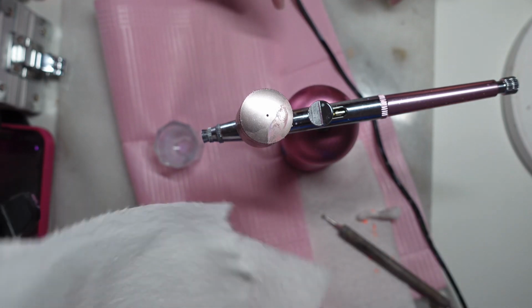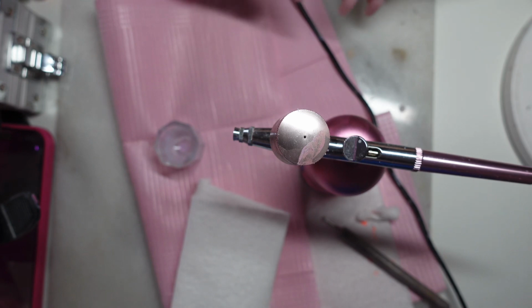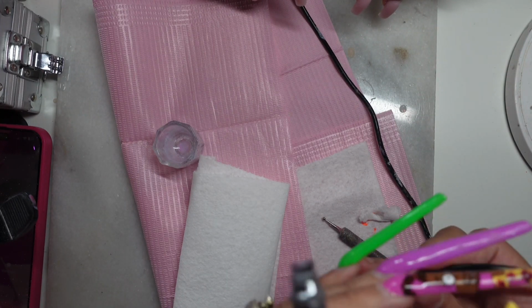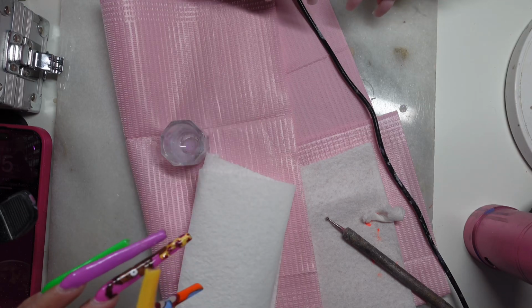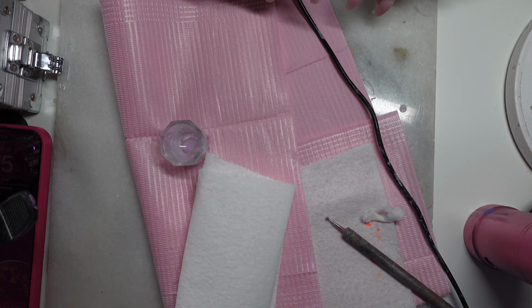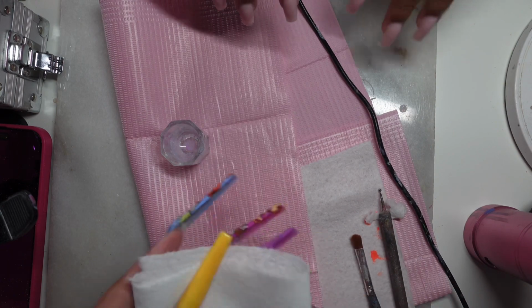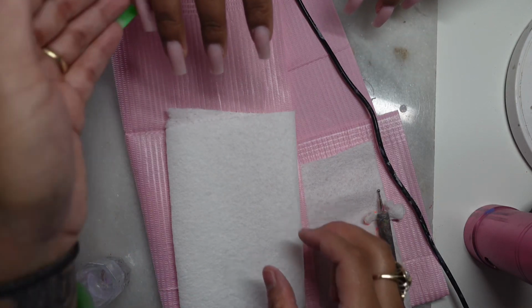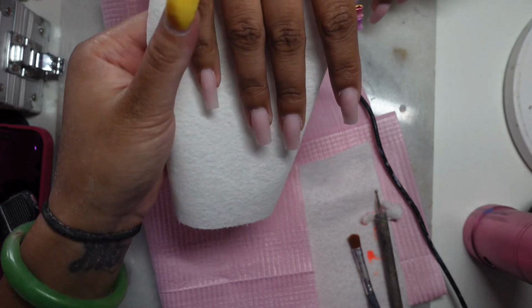Occurred on there, because we do not need polish jumping at our faces, okay? I like to take another napkin, and my airbrush was dead, so I had to plug it in. That's so embarrassing. But I fill that little dappen dish with acetone so that I can clean it up once I am finished airbrushing. So the napkin I like to place underneath the finger so that the color when I airbrush isn't going everywhere.